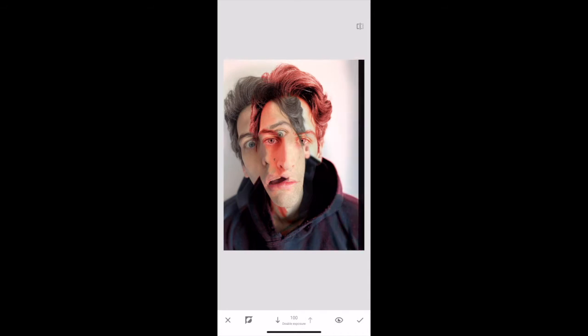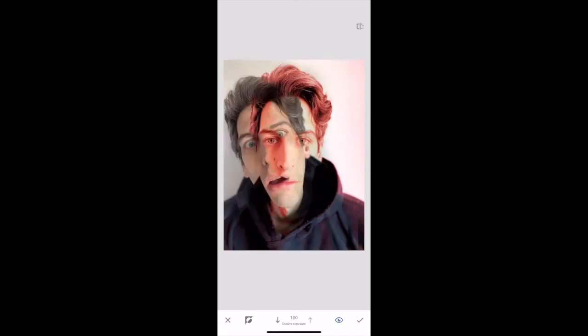If you accidentally brush something in, just drag your brush to 0 and that will remove it. I'm taking it back to 100 just to make sure I've got all of his details in. If not, put the eye tool on so you know what you're painting in, and then take your eye tool off. If you can still see the edge of the line, fix it if you like, and go around the edges.